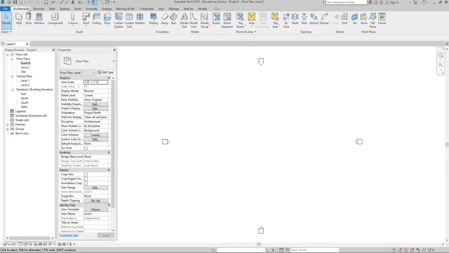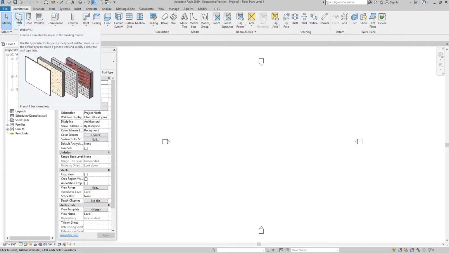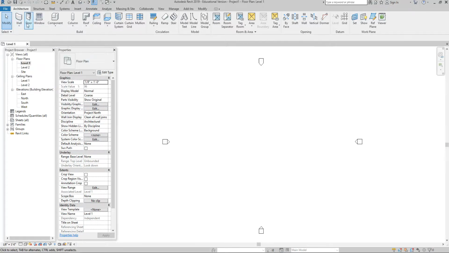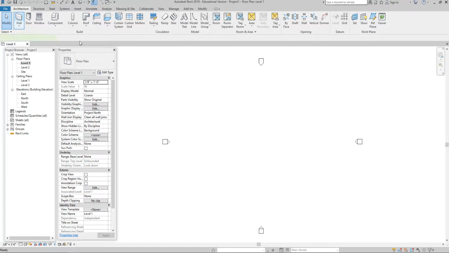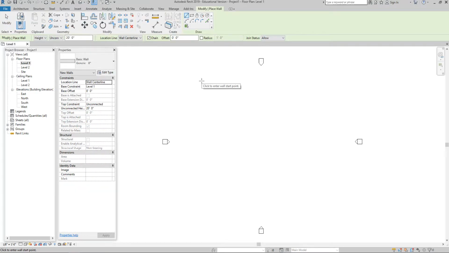So for example, if I want to use the line command to draw something, first I have to choose what I want to draw. With the line command, things are limited as far as what you can draw. So really I only am going to choose the wall to draw with. But before that will pop up, I have to initiate my wall command. I can do that by typing WA on the command line, or I can click on the icon here. So click. I've just initiated my wall command.